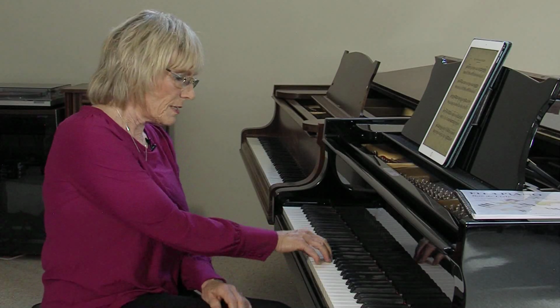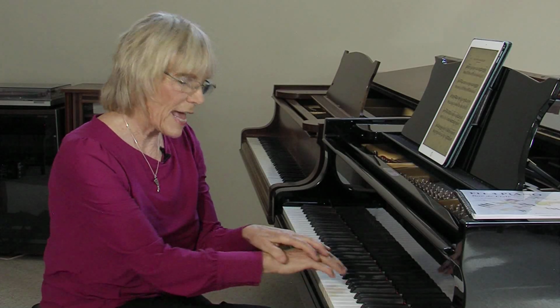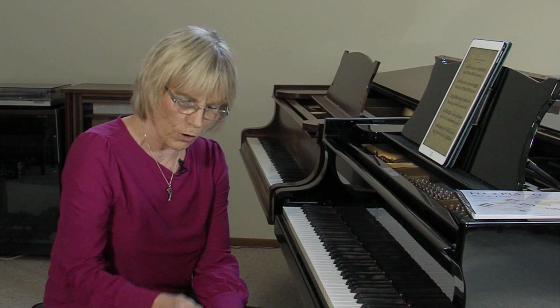Another problem is that many of our early tutor books start with the thumb on middle C. This straight away puts our hand into this twisted position known as ulnar deviation. We need the hand and wrist and arm to be in alignment for greatest efficiency and to be kind to the body. So I also believe we shouldn't really start with 5 notes. The 5-note legato is actually quite complicated.